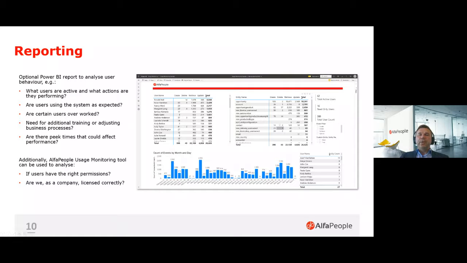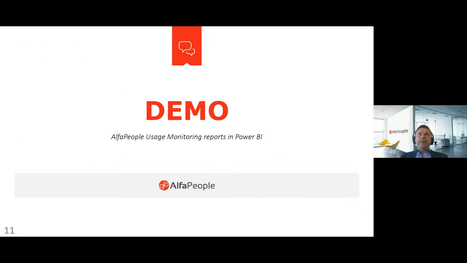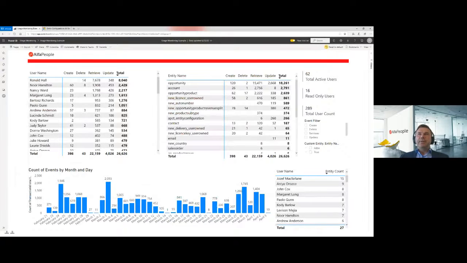I'm going to switch quickly here to the live report. So this is the report that we prepared and can deliver as a standard report on top of the users monitoring data.